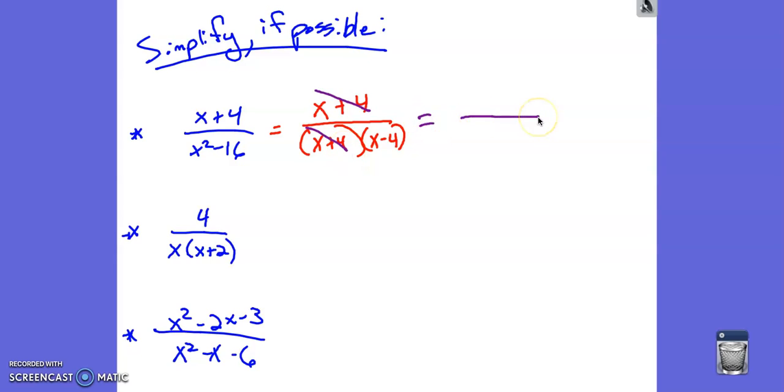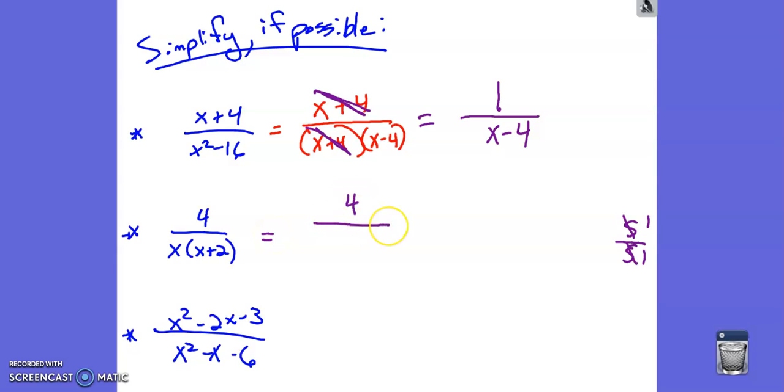Now again, be careful when you have this, because some students, all they see is x minus 4 and they just write the answer as x minus 4. But remember, if I had 5 divided by 5, they don't literally disappear, they literally reduce to ones. So even though this crosses out, there's still a 1 up top, and then you have x minus 4 still remaining on the denominator. Let's go to the next expression.